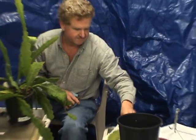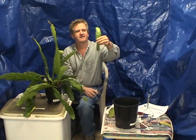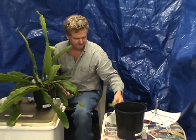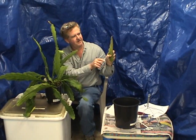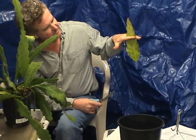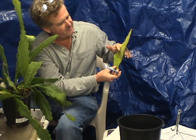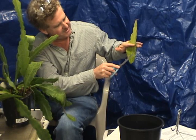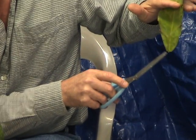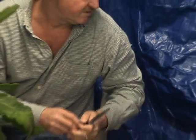I want to save the cutting. You can still cut it flat like that. So it's cut flat. That's a good cutting right there. It's got all the aerials right here where you get the new growth. You plant this about that deep. We'll show you in a later video. About that deep. A little less than that. But this is your aerials. You get growth from right in there and also throughout the bottom. We'll tell you about starting cuttings later.